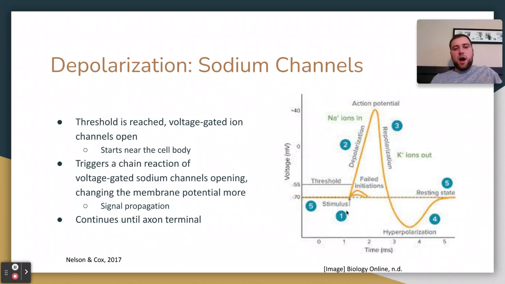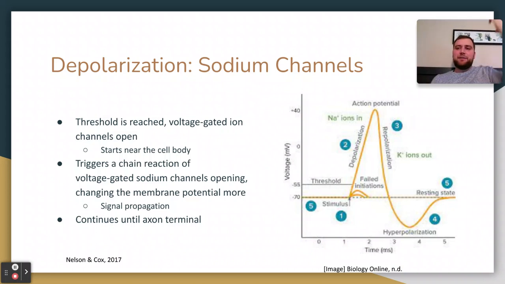Once it happens, those voltage-gated sodium channels begin to open, beginning at the soma, so beginning at the furthest end of the axon away from the end. Once the sodium channels begin to open, you will see a flow down the axon. They'll begin to open little by little down that axon, allowing it to propagate.